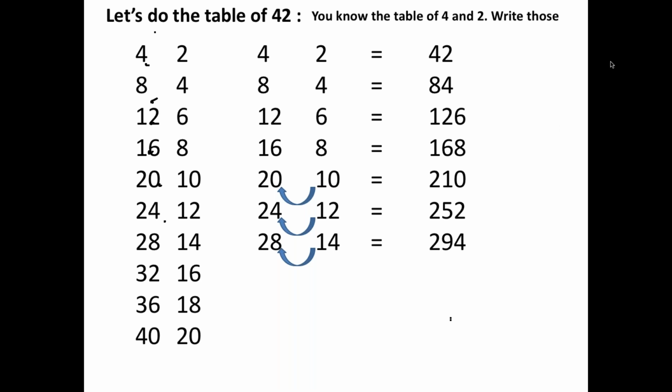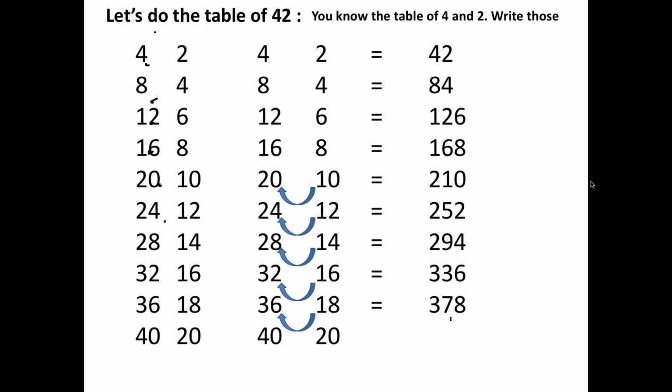Go ahead. This is gonna be 336. Very good. Correct. Very good. I see a lot of you have completed the table. Okay. So 378 and then 420. Okay. So are we good with this? Understood the table? Okay. Good. If anybody has any doubt on this, you can ask me, or else I'll move on to the next part.